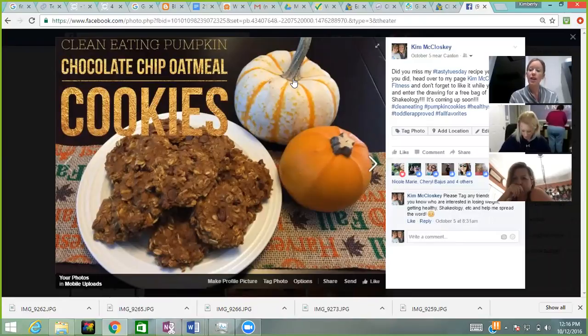And WordSwag, I think, is an app that I use almost more commonly now. I just went to Walmart and got a little fall decor for my table, and I brought in my little pumpkin from the front porch, and I put my clean eating cookies, because recipes are something that people just love. I'm always trying to add free value. Like, I found this recipe, it was great, you should try it. It's a part of the coach life. I know Steph shared one last night, and people love those.